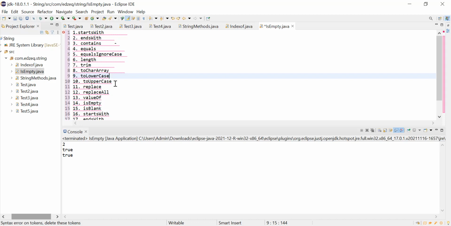And the 11th one is replace. Replace means replacing one word or one character, and you use it for that purpose.